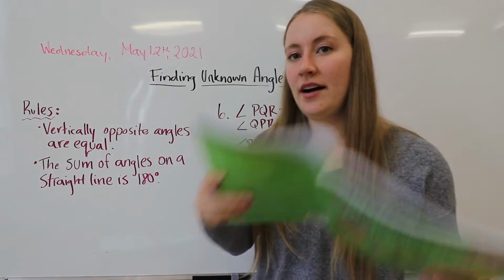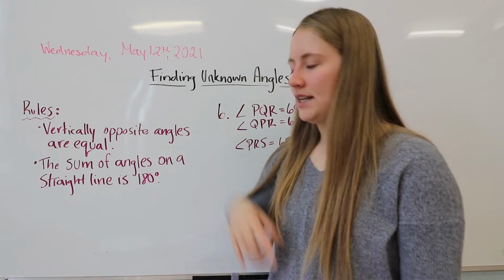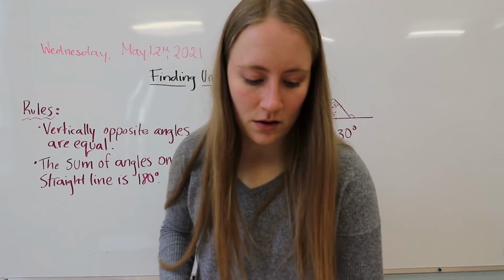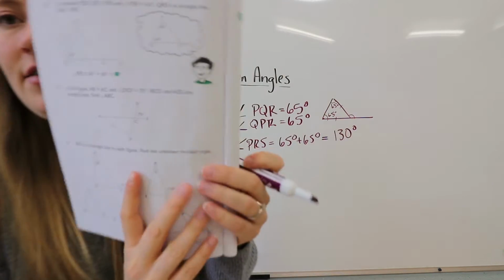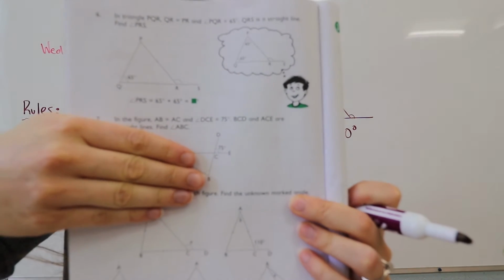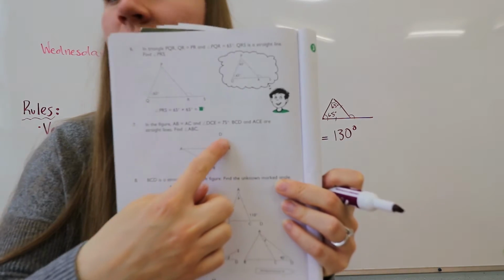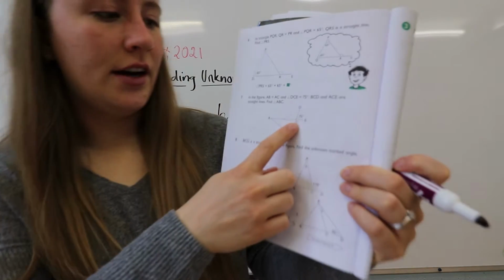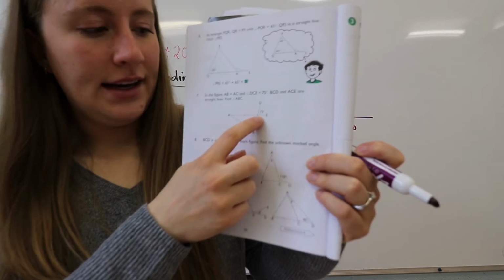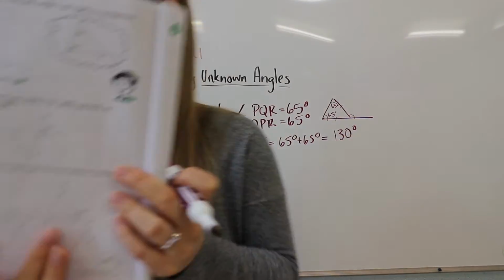Okay, so this is where you have to look in our tool belts and remember that vertically opposite angles are equal, okay? So pretend we just have like our little crossing here, right? So across from each other, these two straight lines, so this angle tucked in the corner, angle ACB, is the same as angle DCE, okay, which is 75 degrees.